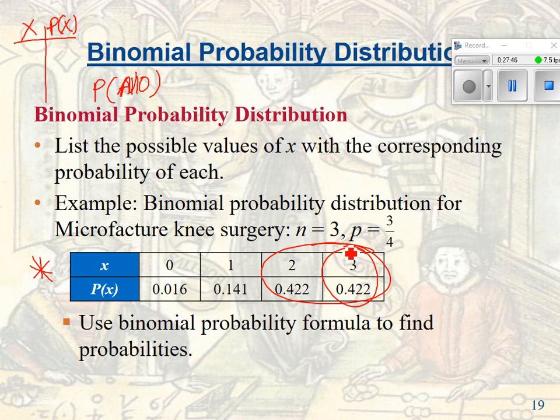What's the probability the doctor at least has 1 success for the day? What would we do to find that? Add up 1, 2, 3. Add up all 3 of those, all right? And that's where these charts are gonna come in handy, because then we can just add them up when they ask us some silly questions like more than 5 or less than 6 or whatever.